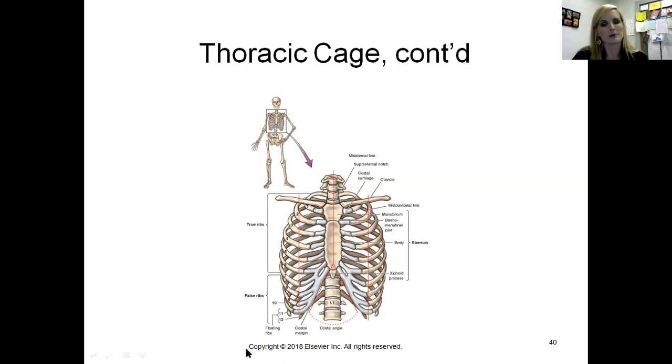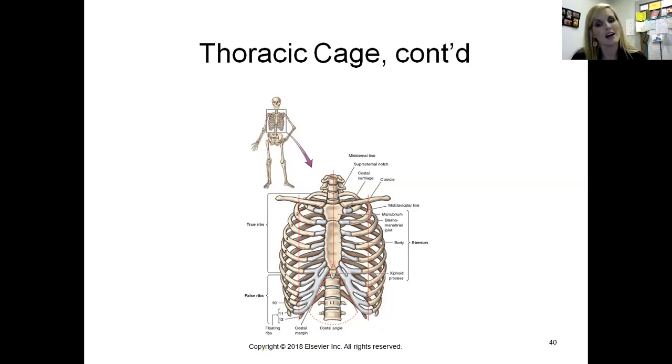But now looking at your rib cage. Your rib cage is this entire cage right here. Again, I mentioned that the first 7 pair are called true ribs, and that is because these first 7 pair connect directly to the sternum. Because they connect directly to the sternum, I always thought about that as they truly connect to the sternum. Whereas the last couple pair do not. If you can see, numbers 8, 9, and 10 actually connect to rib pair number 7. So they are falsely connected to the sternum.